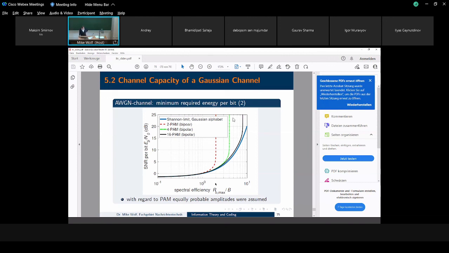This means if we have a rate which is 2B, we end up with a bit rate which cannot be larger than 2B, because if the mutual information is nearly 1 bit per symbol, this is the highest mutual information for a binary alphabet, we cannot obtain more than 1 bit. And if we transmit this 1 bit with a rate of 2B, then our bit rate is 2B. This is 1 and this is 2. So this is binary transmission.